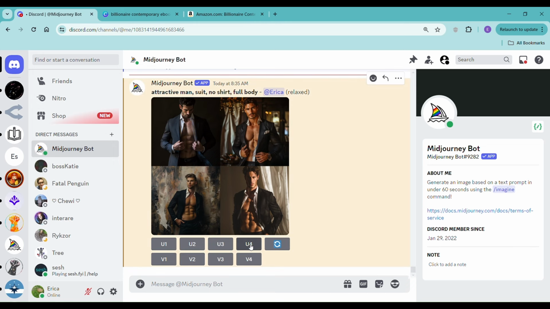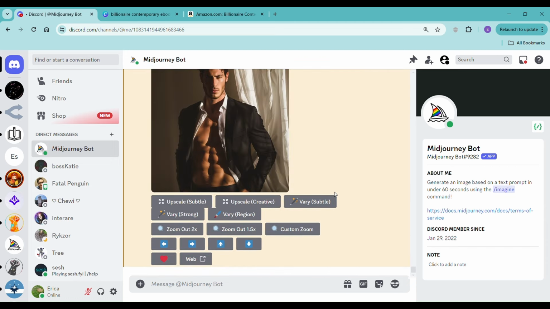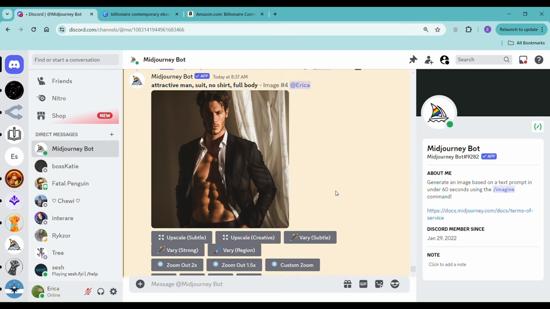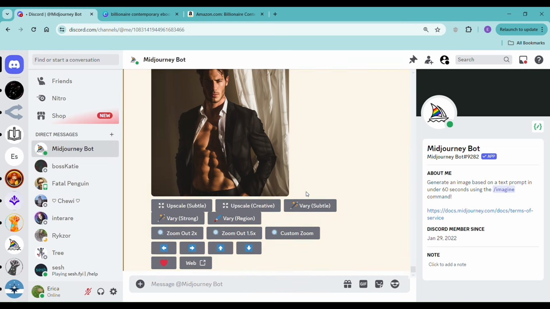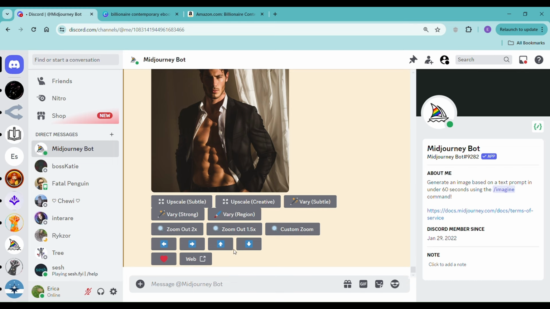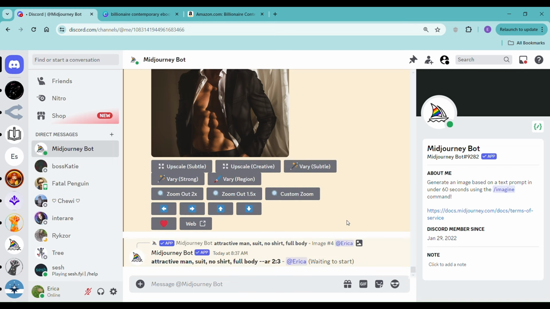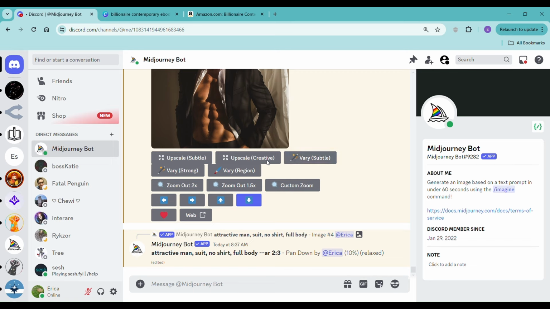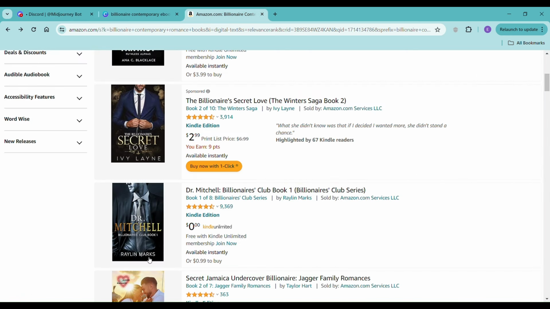So now that that's done, let's work with number 4, just for the example here. So we're going to upscale number 4. Okay. Not terrible. We're looking like cheek down. It's got some nice dramatic shadows. Let's go ahead and pan down. Panning down is going to give us a little bit more of the area down here, so we can have space for text without hiding his stomach.